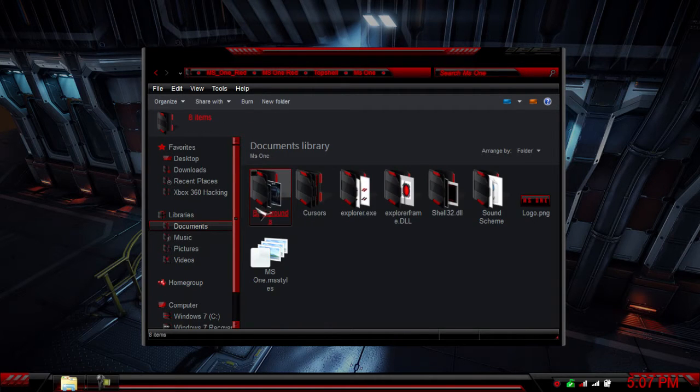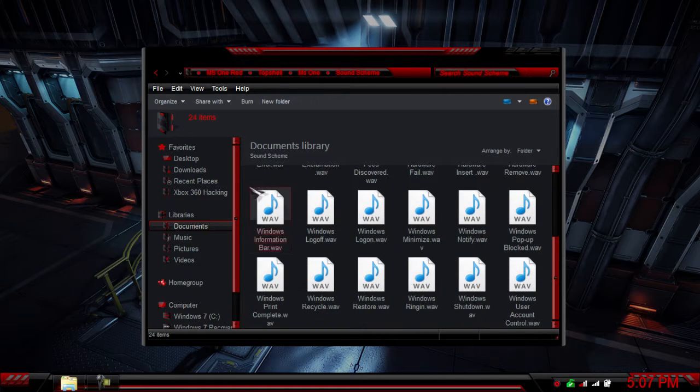And in here we have backgrounds, sound scheme, which this theme has great sounds for a theme for Windows 7. I think they're really cool. They sound like animated, like nuclear bomb almost, some of them. I can't show you guys because this program doesn't record system audio on the type of file that I'm using, so I won't be able to show you guys that. But it has some cool ones, so it has a good amount too.